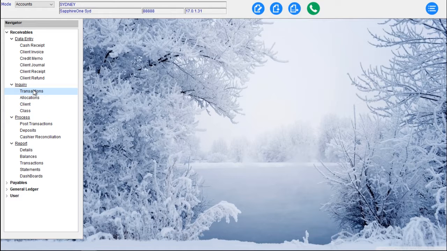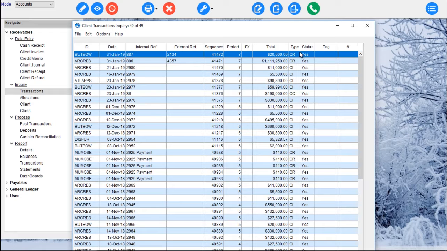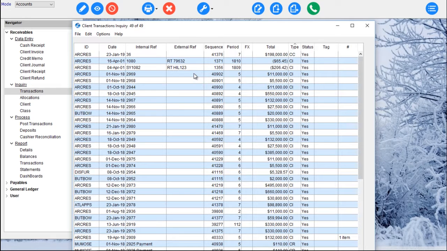If we go to a transaction inquiry, once again double click and that'll take us to a transaction screen. We have certainly different find capabilities, so if I want to quickly find all my client receipts, I can hold my finger on the control key here, select type, and now I've just selected a subset of my client receipts. And then everything within SapphireOne has a keyboard command, so by selecting Control E, that will show me all my records, and I'm back to the transaction inquiry.